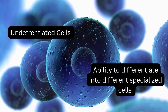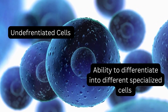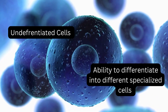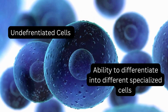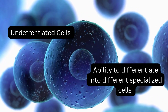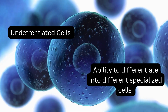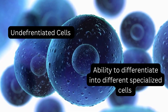What are stem cells? In short, the body's building blocks are stem cells — cells that give rise to all other cells with specific roles. Daughter cells are created when stem cells divide in the body or in a lab to create more cells. These daughter cells either differentiate into additional stem cells or cells with a more specialized purpose. Limbal stem cells are the adult stem cells found within the basal epithelial layer of the corneal limbus of the eye. They are particularly important as they promote the reproduction of the corneal epithelium, which is an essential component in protecting the outer layer of the eye from our external environment.